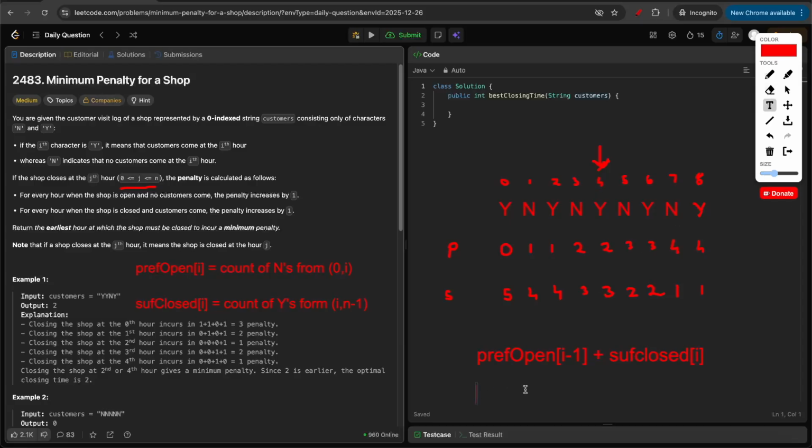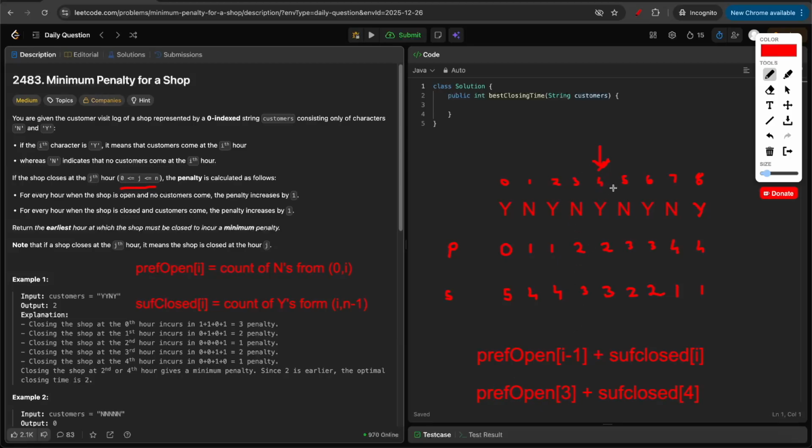Let me just write it here: prefix open of 3 plus suffix closed of 4. So prefix open of 3.